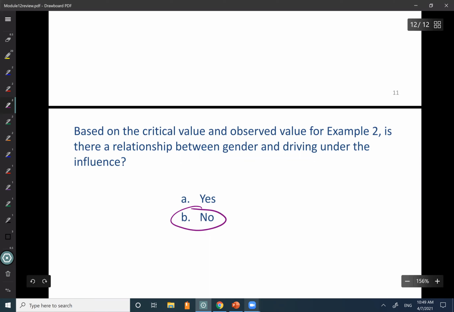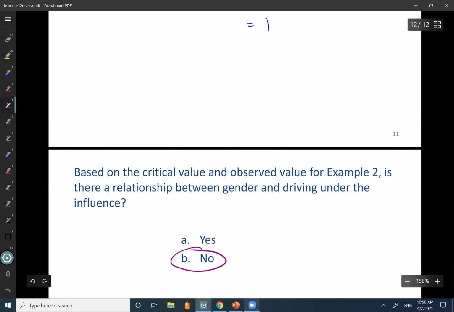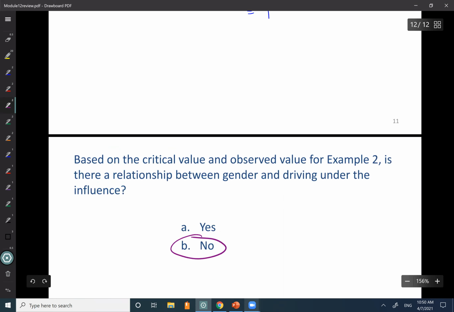No, there's no relationship between gender and driving under the influence, and we were able to show and prove that with the chi-square test of independence, because if there's no relationship, then they're independent, which is what we concluded, right? We accepted the null, we could not reject the null hypothesis, so we accept that they are independent. And that means that there was gender discrimination against males. This time it was against males because there's just not enough proof to show that males are more reckless or take more risk, according to that data.